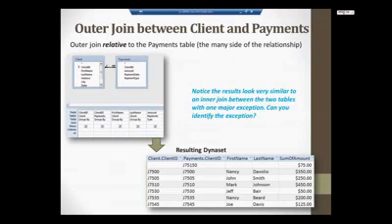Yeah, that very first entry. Well, Access is telling me, guess what? I found a client in the payments table, and I don't see that client in the clients table. That's our little orphan record. That's somebody who made a payment, and we don't know who they are. They're not in the client table. That's a violation of RDI. And that's the most common reason why you'll see this kind of an outer join.